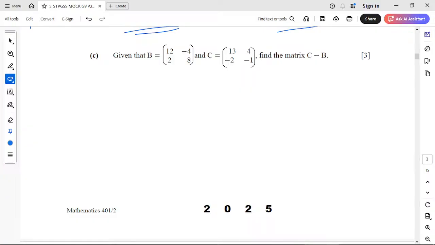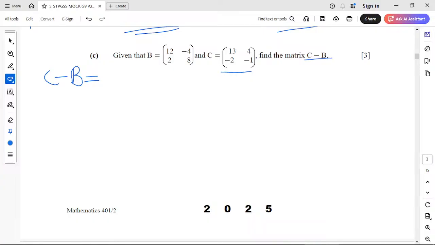So to solve this one, we get this expression, which is C minus B, and then we go ahead and replace. So the matrix C is this one. Here you need to be very careful and pay attention to the expression given. I've seen other students who, because B is written first in the statement, want to put B on the left side, when the expression has C first. So make sure you follow the expression.